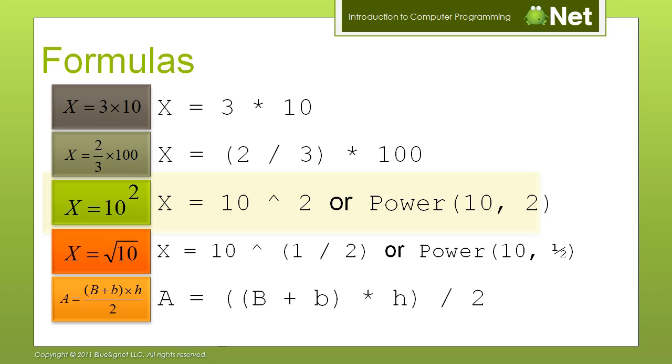We also have that same exact situation below, where we have the square root of 10. Well, the square root of 10 is actually 10 to the power of 1/2. Now, there are some languages, like I think C has an SQRT function that does a square root, but when you're doing a square root, that's what you're doing. Power of 1/2. So in this case, we have 10 caret 1/2 for languages that would support this syntax. For other languages that use functions, we would say use the power function for that language, 10, 1/2.